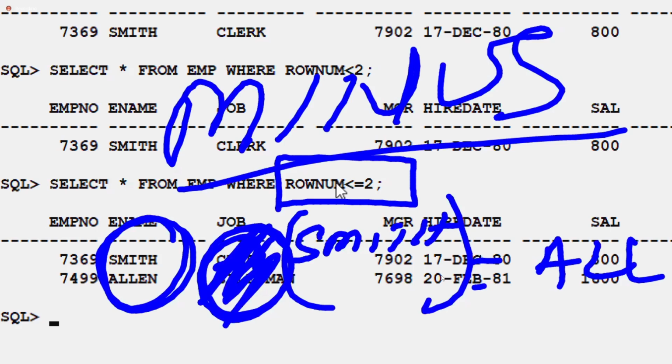Intersect means common values. Minus means what? Uncommon values, from the left side, not from the right side. Okay? Here I want to implement that.